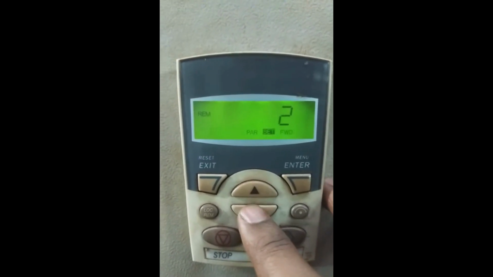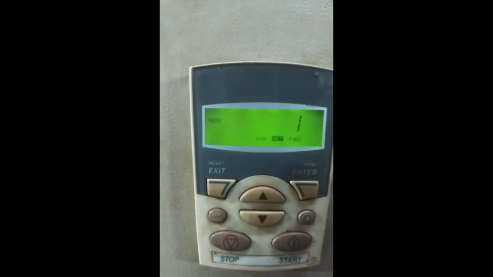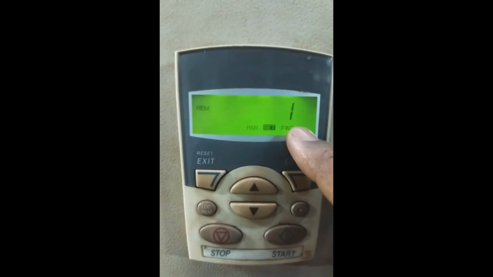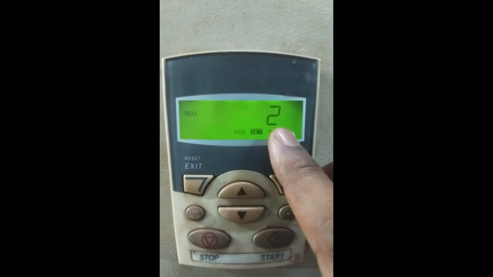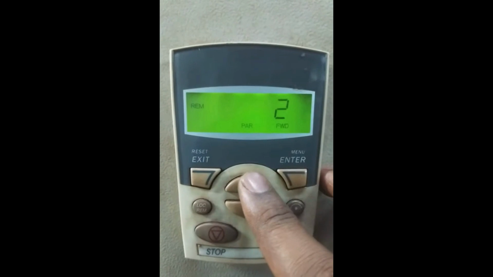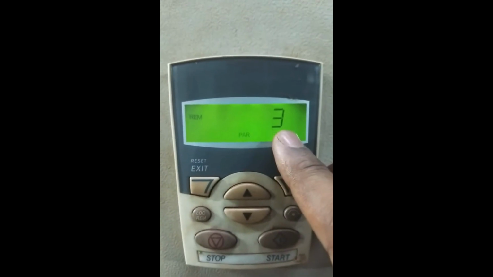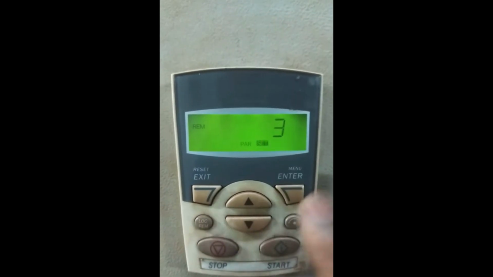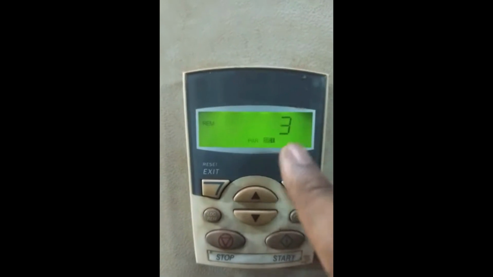What is the meaning of 1, 2, 3? First, 1 means vector speed, 2 means torque mode, and 3 means scalar mode speed. In the ID run process we select mode 1.